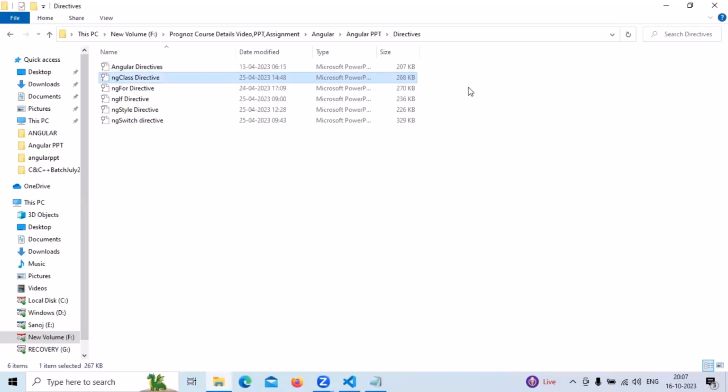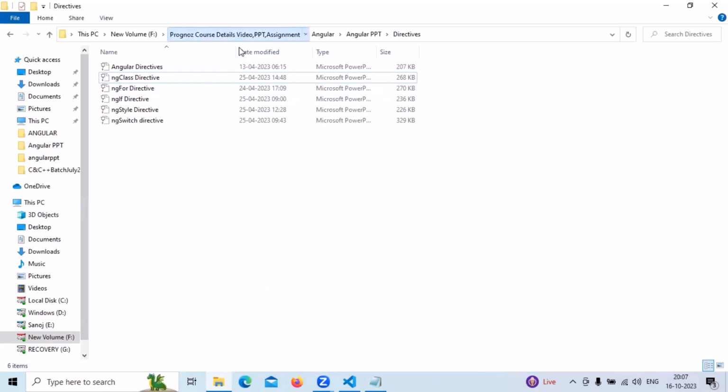Under structural directives, what are the different types? The types of structural directives are ngFor, ngIf and ngSwitch. These come under structural directives.